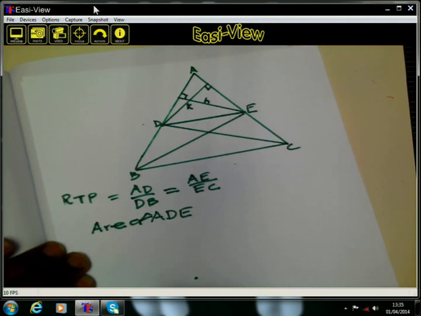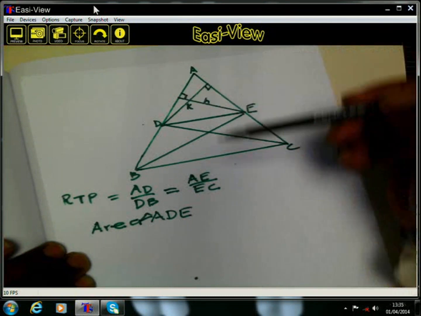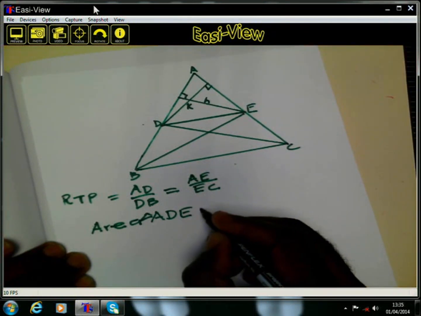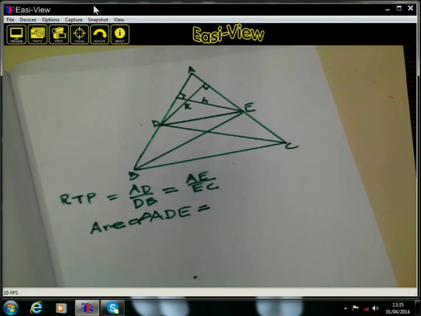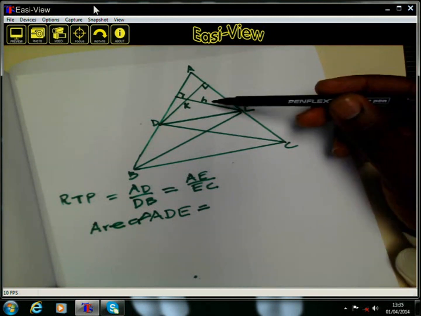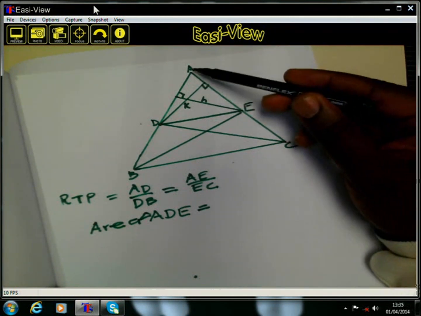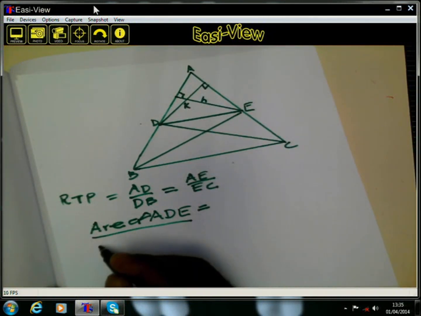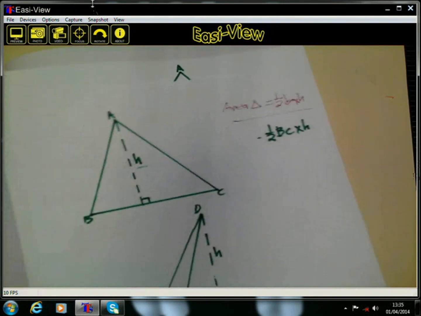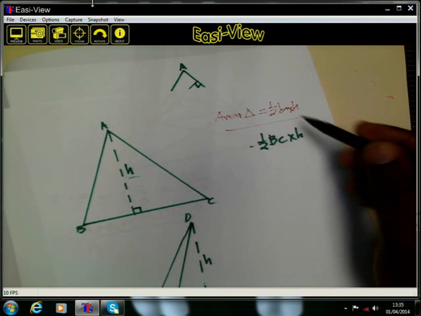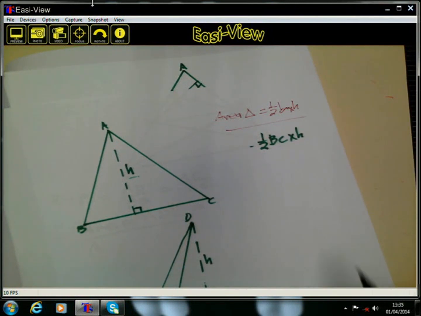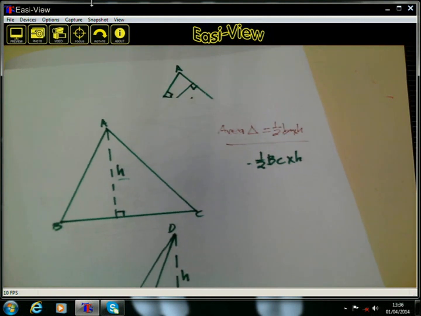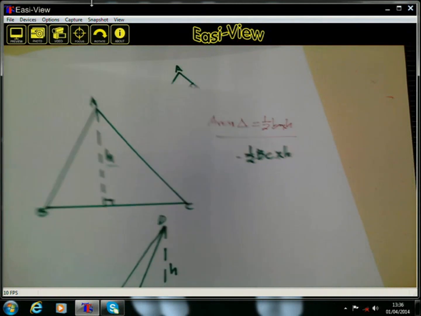Why? Because inside this there are perpendicular heights. Our point of departure is that let's use H. If we are going to use H as the perpendicular height, then the base must be AD. What is the definition of the area of a triangle? Remember, this is what we've got from grade 9, 10, and 11. The definition stays the same. We don't change anything that we have learned in grade 9, 10, and 11 about the definition of the area of a triangle.